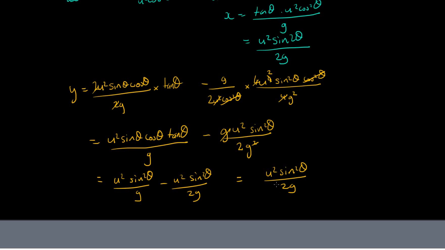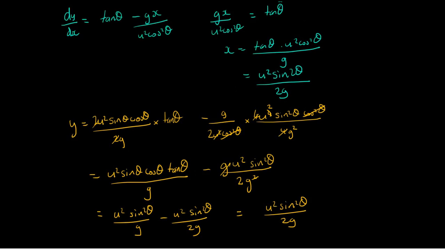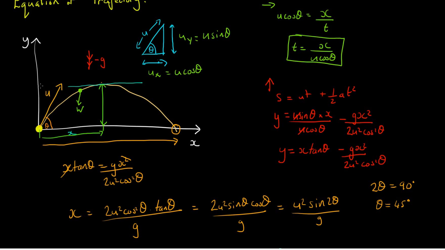And so again, does this make sense? Well, of course, if we increase the speed, we're going to increase the height that we travel. If we increase gravity, we're going to decrease the height that we obtain. And what about this sine squared term? Well, the difference between sine squared and sine is that sine squared is steeper, and so that means we're going to fall away from our maximum value quicker. But still, we obtain a maximum value for sine squared theta when theta is 90, which kind of makes sense. If we point our initial vector straight upwards, it's quite obvious that we're going to reach the highest height from this trajectory.